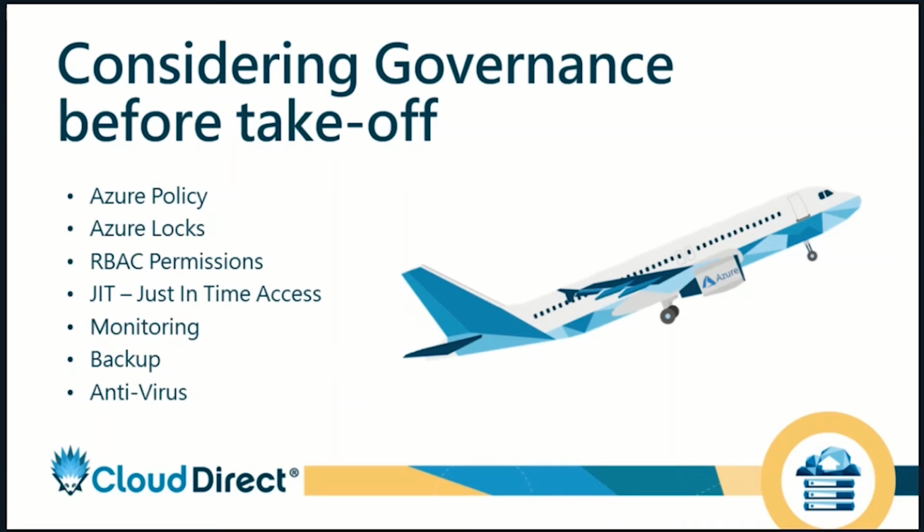So if you want to allow port 22 for SSH access, you can configure this with just-in-time access, and then your administrators can request access, and Security Center will then send a request to the firewall or the network security group and make the changes for you, and then remove them afterwards as well, just in case you forget. And again, all of these access requests and the access granted are all logged in the activity log. So you've got that compliance and all of the activities logged in case you need to come back on them.